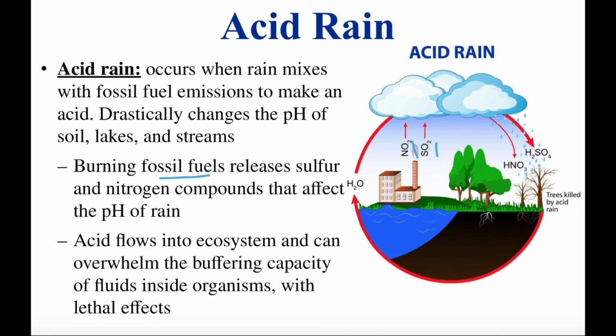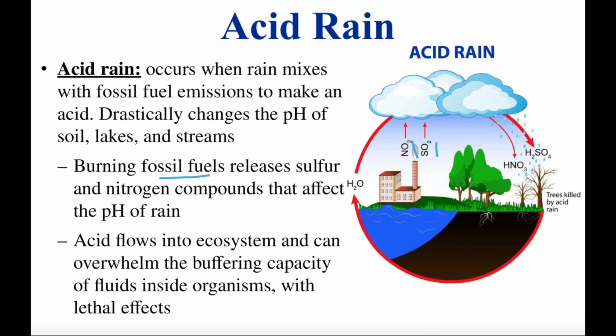And then when that acid flows into the ecosystem and gets into the organisms in the rivers, lakes, streams, or ground, it will sometimes overwhelm the organism's ability to buffer and handle the pH, because there's a limit to how well you can cope with your pH shifts. Most organisms can handle a little bit, but too much is bad. Sort of like you can handle 100-degree weather, but you can't handle 300-degree weather, right? You can handle a little bit hot, but not too hot. That's the same idea with your buffer systems. It lets you deal with a little bit of acid or base change, but not too much.